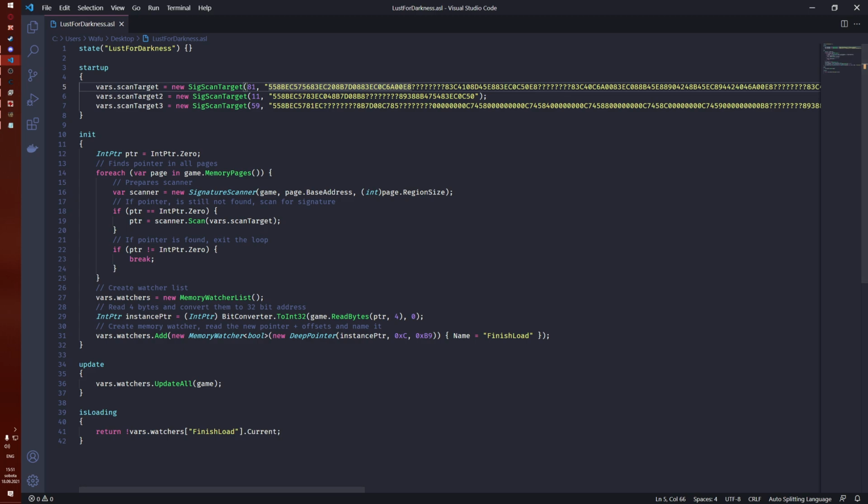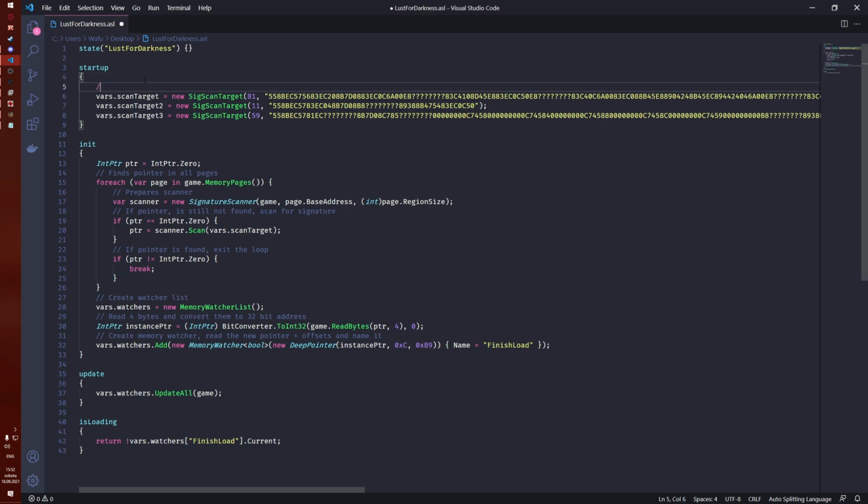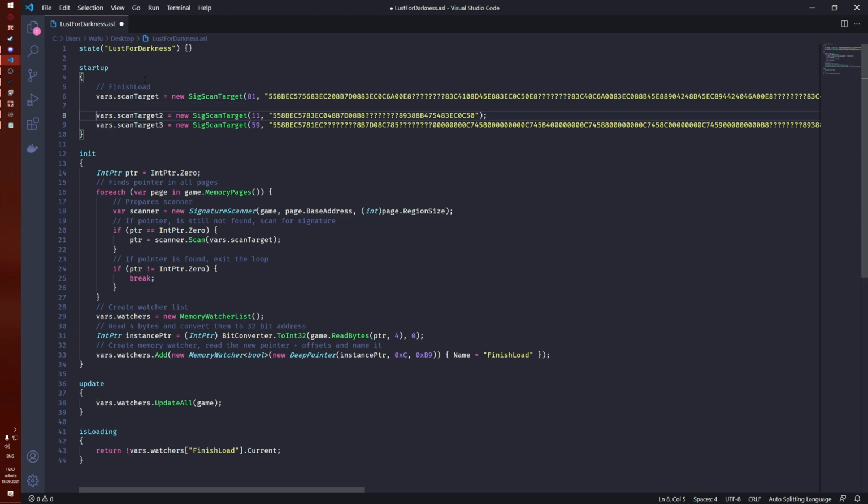These all work the same as the first one. This one is for the load level name, which I showed you, and this one is for the running locker, which I showed you. I'll actually just give a note here, finish load, and I'll call it by the way it was called before.